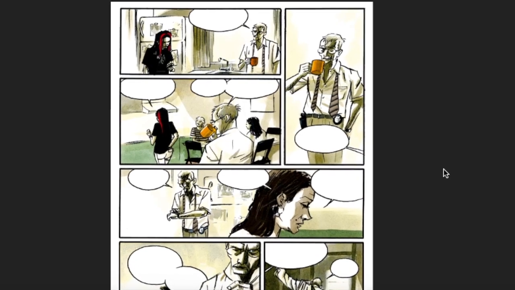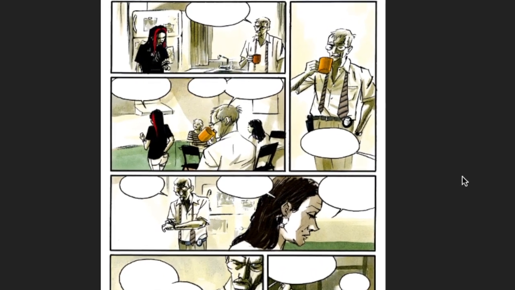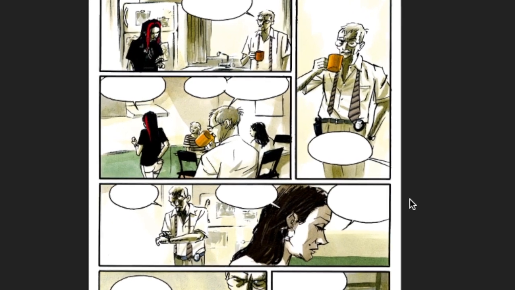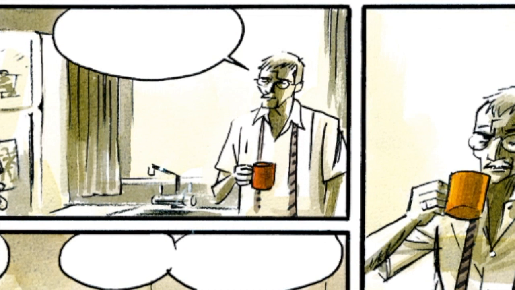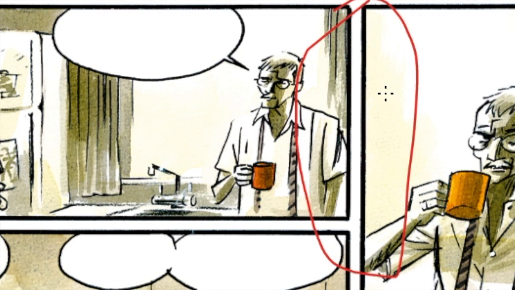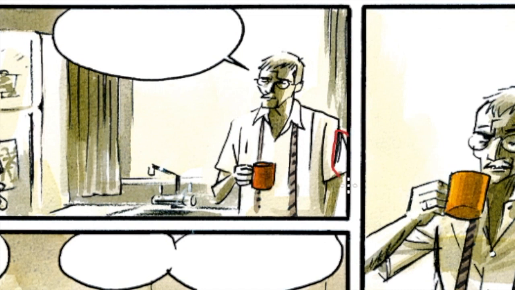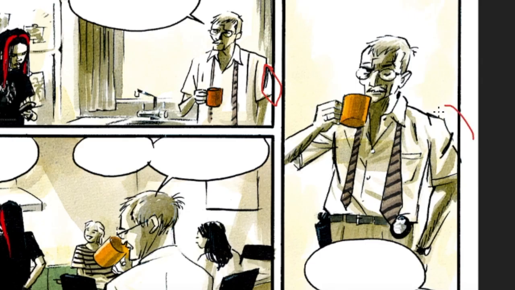Okay, another page from Stiletto. Let's see if we can find some nice tangents here. Well, here's one for sure. Here, see it, the parallel lines, and you could also call this a tangent right here, and this one.